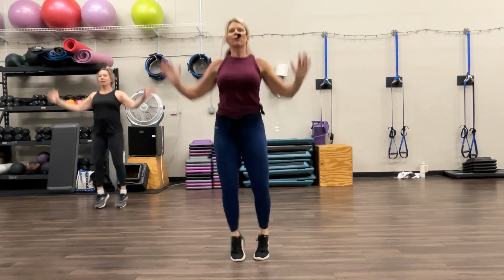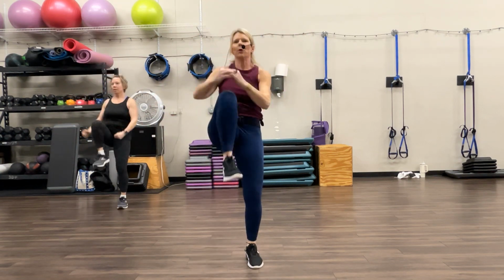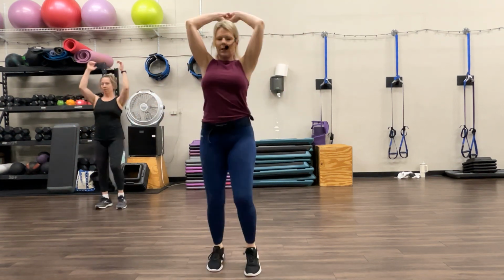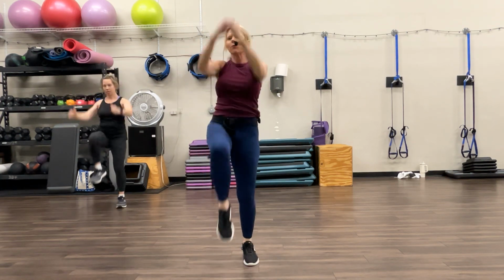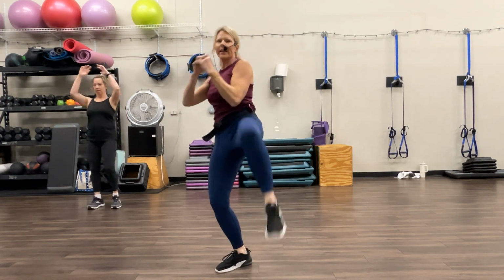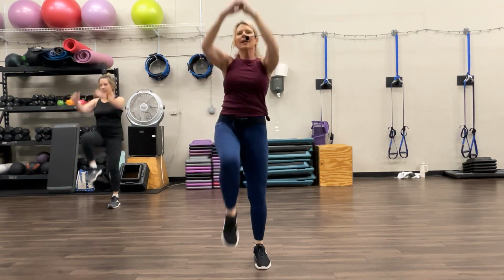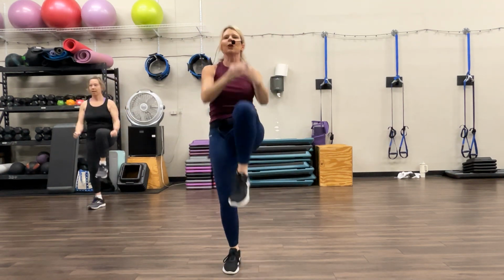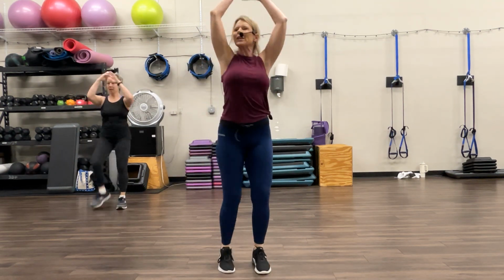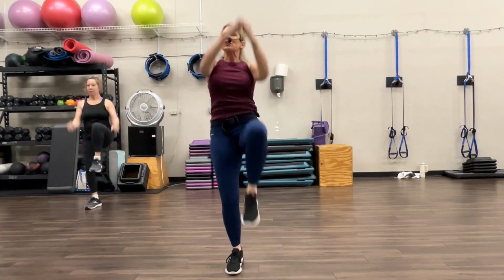We're going to alternate knees. Right, left. Four, three. Knees. Right, back. Two, two. So now you're going to hit right knee, left toe kick. Come back. Four, three. Right knee, left knee, left toe kick, turn. Do it again. Right, left, toe kick. Two more times. Knee right, left kick. One more time. Toe kick.